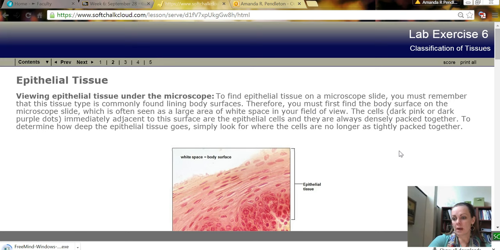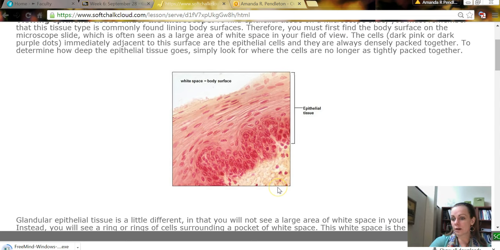When you're thinking about finding an epithelial tissue, the biggest key is to begin looking for a surface. As you can see in this slide, the surface is going to be a big white space. If you think about it, here's my arm, here's the surface, and what's above it? Empty air. So on a microscope slide, that is going to show up as white space. Looking at this slide, we notice that this is white space up here, and so the very first tissue that we go down into has to be epithelial tissue. So that's one of the first clues whenever you're trying to figure out a microscope slide: look for the white space, and the tissue right next to it is epithelial tissue.